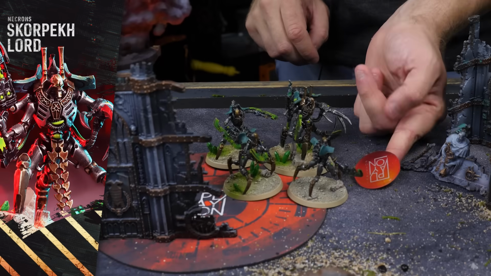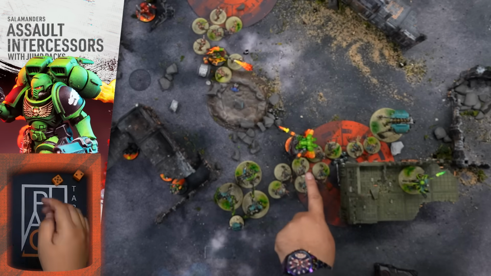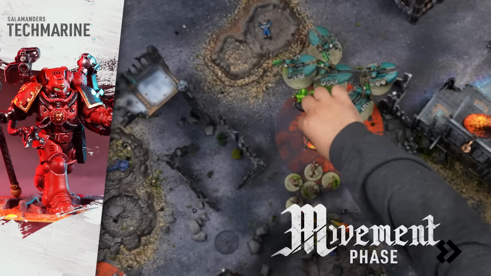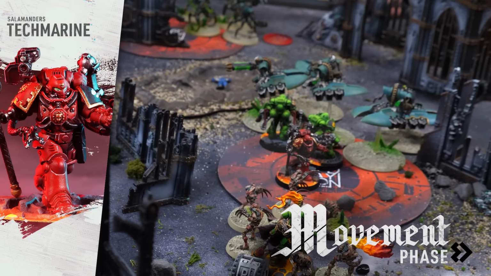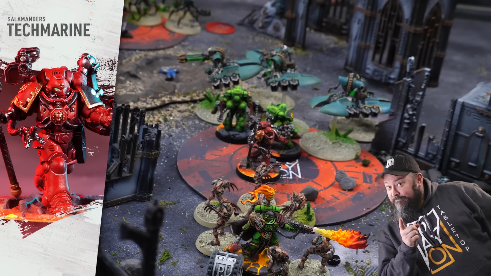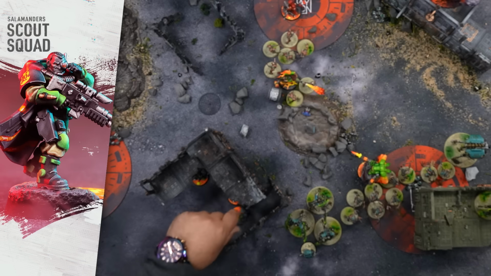Scorpex Destroyers with the Lord are oathed. Inceptor passes Battle Shock. Again, just 3 primary. 19 to 36 for Michael. Techmarine moves to the midboard. Vengeance of the Omnissiah puts him up to 7 Power Axe attacks. That's gonna do some work. So funny, I love it. Scouts moving up.